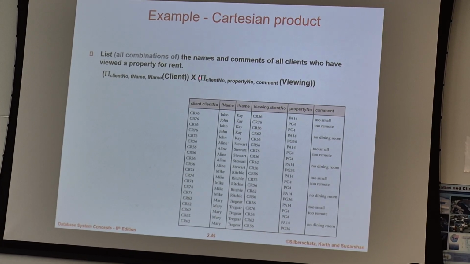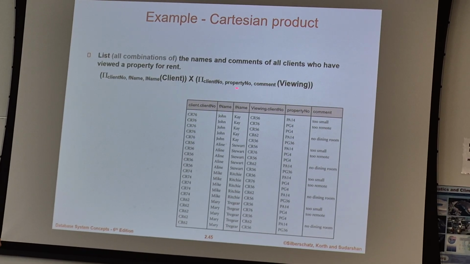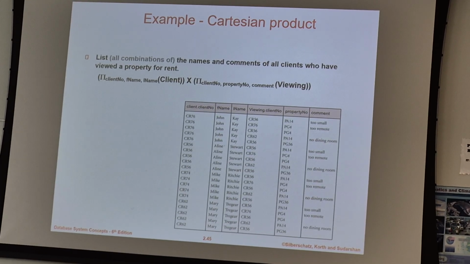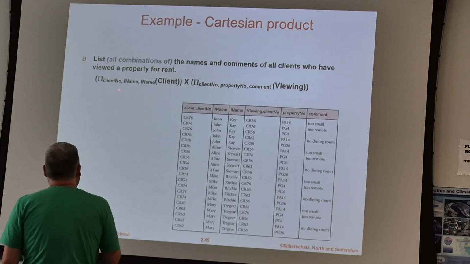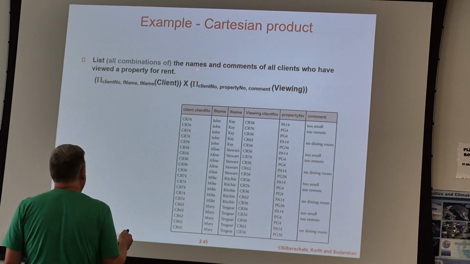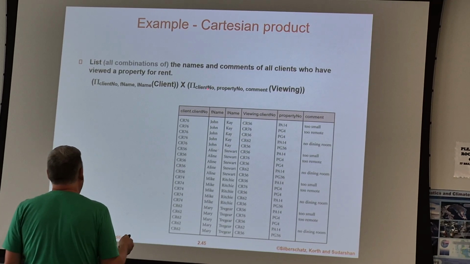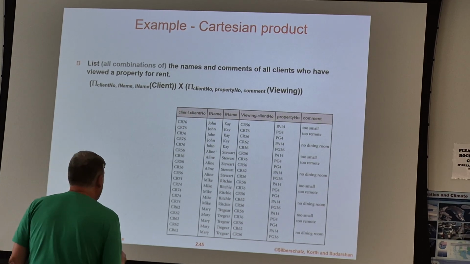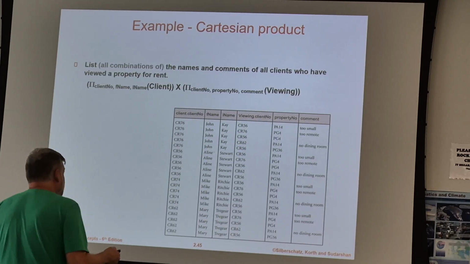And what this capital X Cartesian product operator is doing is saying all of these rows will be combined with all of these rows horizontally. And so that means we're going to see a resulting table with client number, then first name, then last name, then client number again, then property number, then comment. And since these are 2 potentially different values, they get prepended with the table name that they came from. So we know which table those values came from.